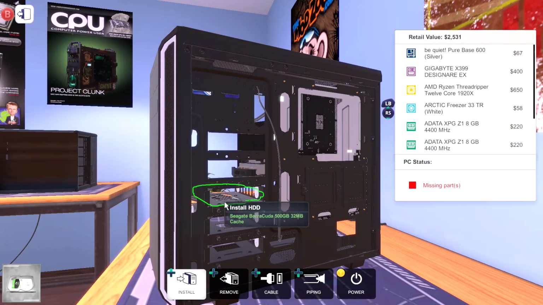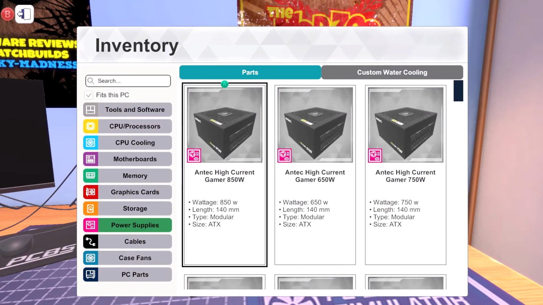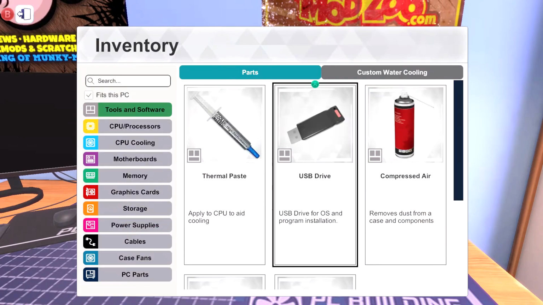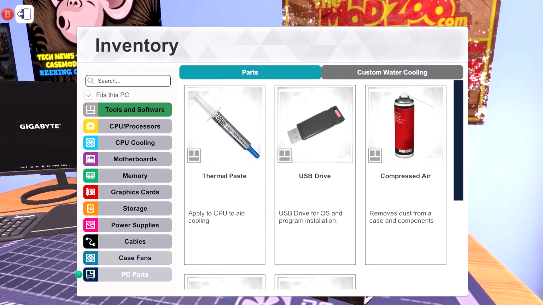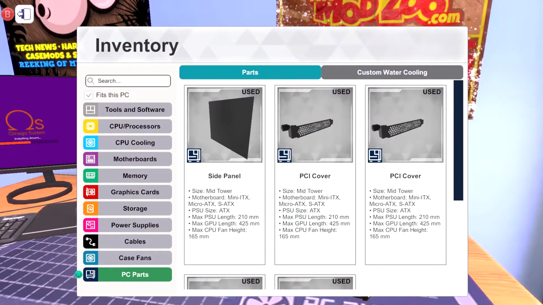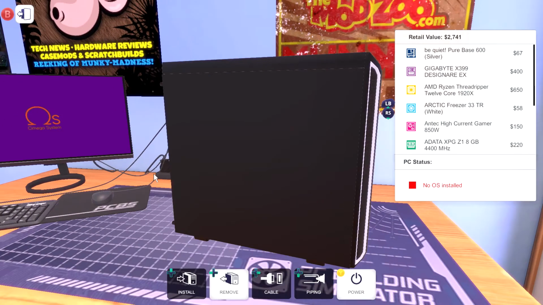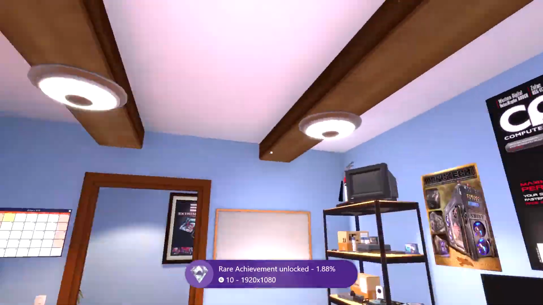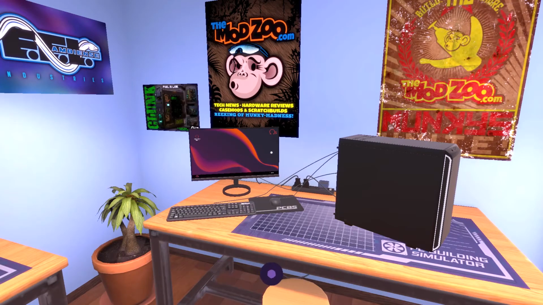Also, you do need to put all the parts that go onto the tower back on. So if you don't put your side panels on, the achievement won't pop, which is kind of dumb. But you got to build the perfect PC. Make sure it looks nice and pretty. Also, if you take any of the graphics card slots off on the back of the case, I forget what they're actually called, but you need to put those back on, anything that will fit back onto the computer. But there you go. There's your 1920 by 1080 achievement.